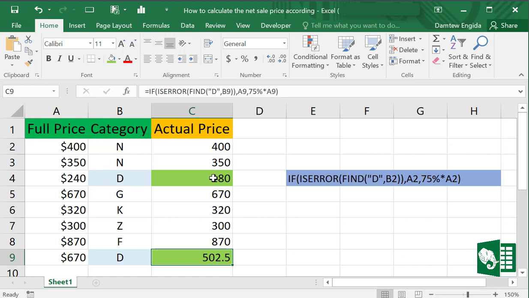Also in A9 again there is a 25% discount. So these three Excel functions help us to select the text in category B and do the calculation accordingly.